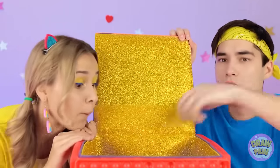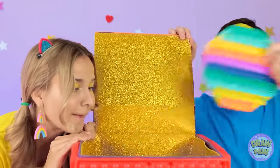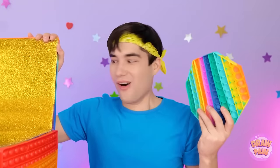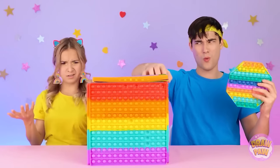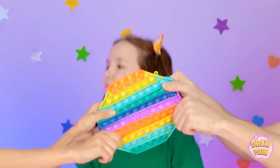Oh, okay. Found something! A poppet! Yes! There's nothing in there. Oh, unlucky. Whoa, I need to learn how to do that. Give it to me! No, it's mine!